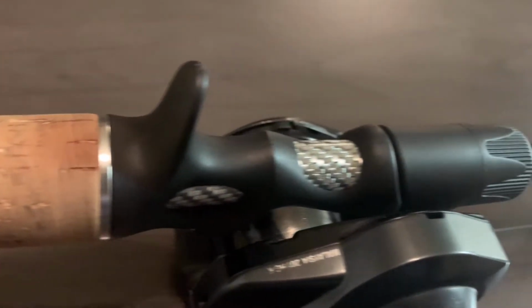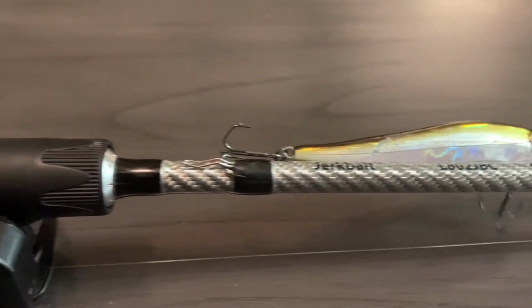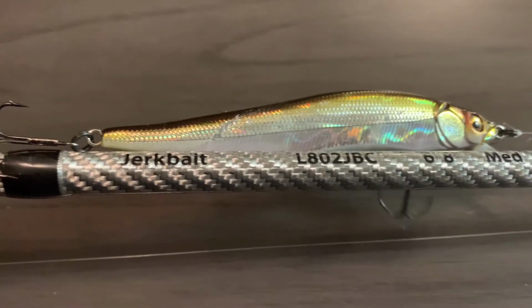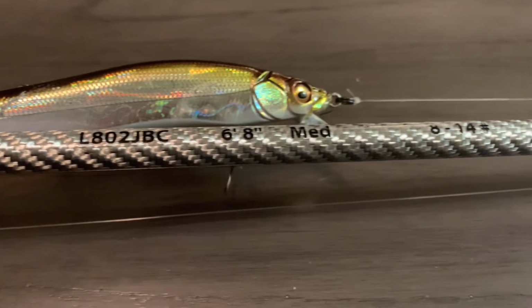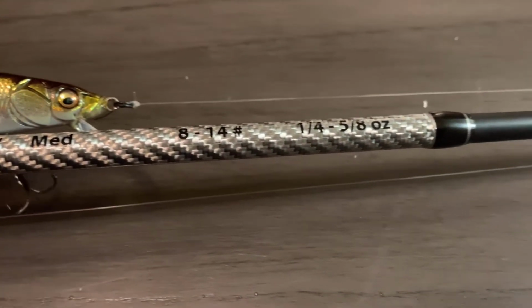So next up, another one of my favorites is gonna be the jerkbait rod. And this is again the Lithium series, 6'8" medium. And guys, when I tell you this rod has plenty of tip, plenty of tip. And it's not one of those rods that's really heavy, where you're gonna overwork your wrist by jerking the jerkbait. It's really light in weight. It casts well, but that all depends on your reel and your line.